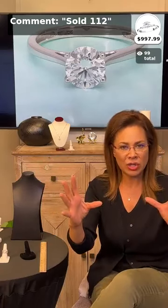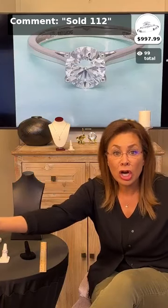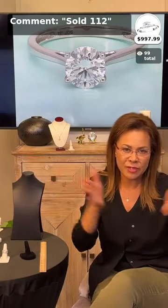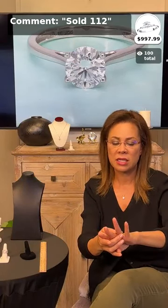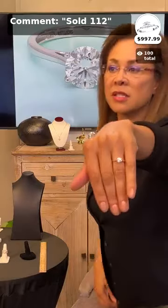Remember my analogy earlier. You want to make a pot roast. You can do it in the slow cooker, 10, 12 hours, or put it in the Instant Pot, 45 minutes. Everybody's fed, and it's the same ingredients. But go to one of those websites and put in 1 carat, excellent cut diamond, GH color, SI clarity. Tens of thousands of dollars.